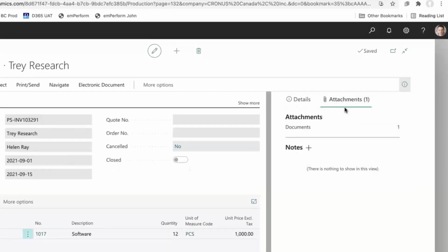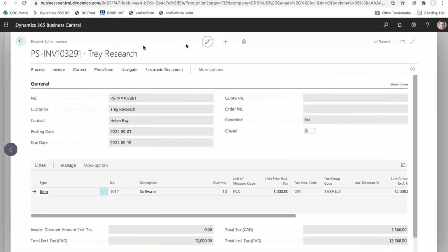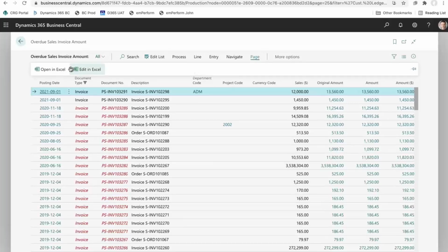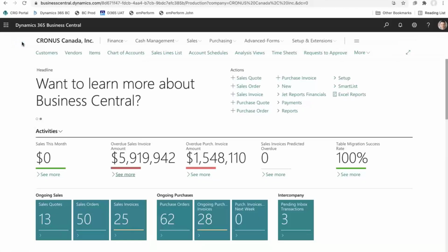Over on the right side of the invoice, I'd be able to see any file attachments or notes that have been made. And this is something that happens throughout the system. On a customer record, on an invoice, we've got this fact panel over here on the right-hand side, and you can add attachments right in here. You can make notes so that they're there for history purposes. You click that icon and it turns it off, and I can see that the specific invoice to Trey Research is for software, $12,000 worth, $1,000 a month. So right from this view, I have a lot of information at my disposal. And one of the things we love about the list views is you click on the page and you can send it directly to Excel, because as I mentioned, Microsoft integrates better than anybody with Microsoft.